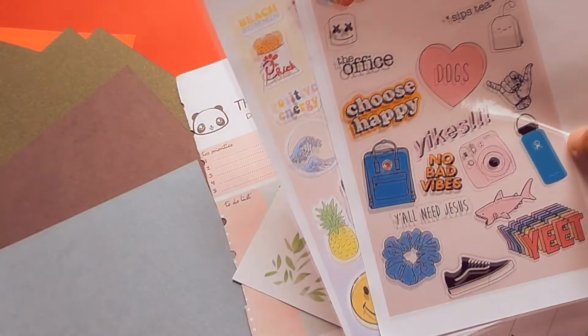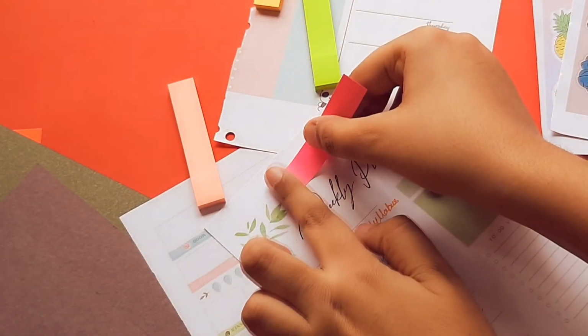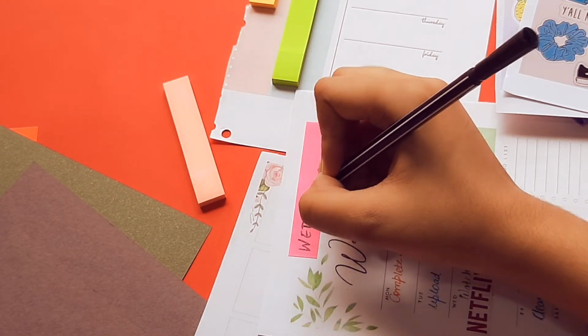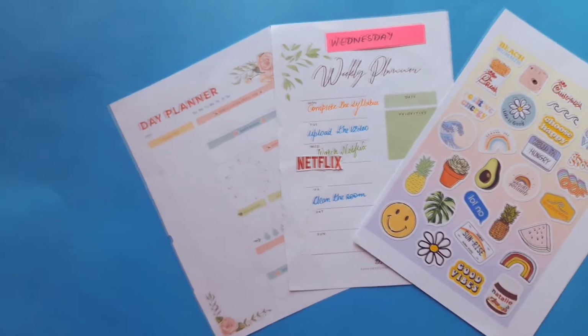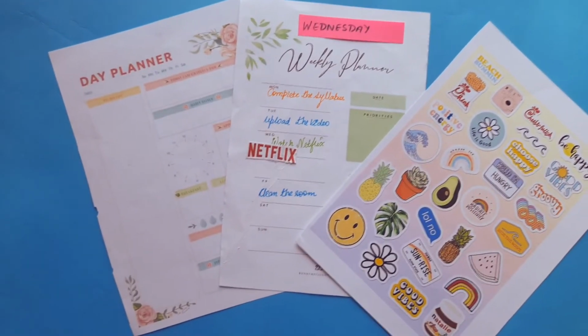Again, you can print out these stickers and print them on a sticker paper. And they are done, organized, and make your week. And this is a really easy idea to plan out your weeks.